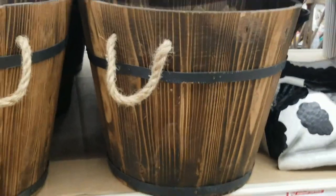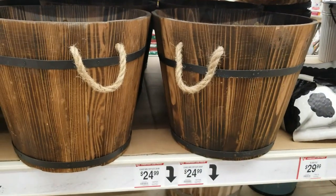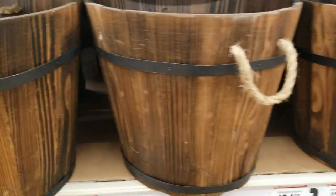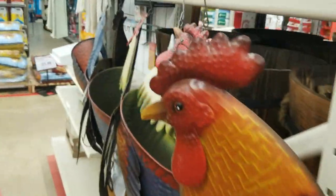So you need to pre-treat them whenever you buy any type of wood like this. You're gonna want to pre-treat them with mineral oil. That's really good. That's going to keep them from rotting. It's going to keep them with their same luster. But also make sure that you look at the type of wood that you're buying, because just because it's cheap does not mean it's going to last.